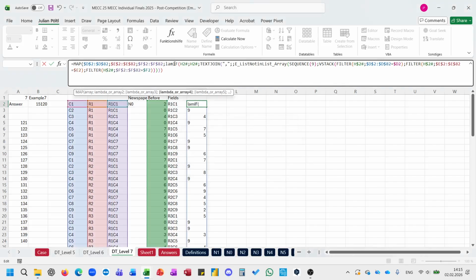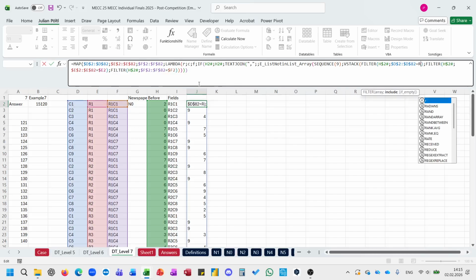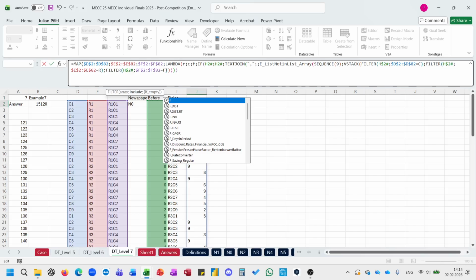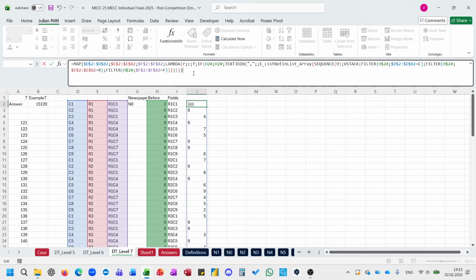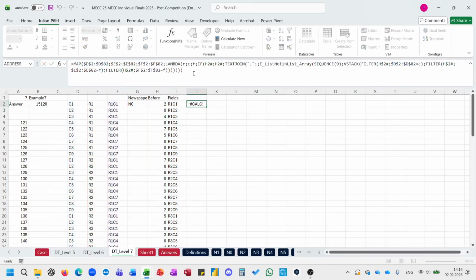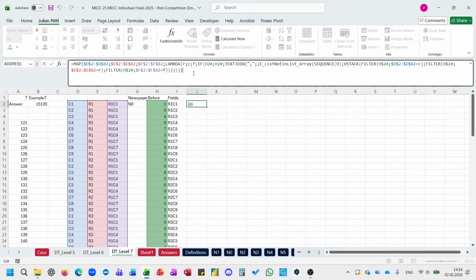Lambda RCF for field. R doesn't matter, this is C R F. Okay, calculation error, create.